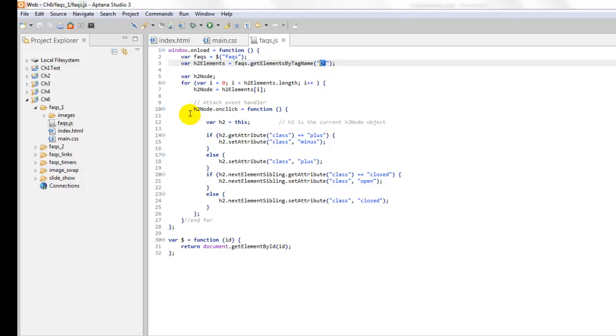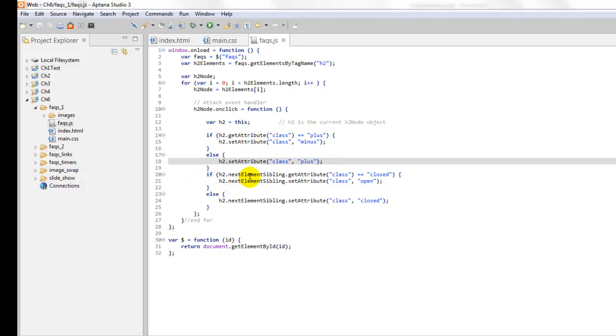So one way to do this is you test to see if the get attribute of the class is equal to plus when they click on the particular node, and that will actually cause it to change the attribute of class to minus. Otherwise, set the attribute to plus. Okay, so if it's already minus, it'll set to plus. If it's already plus, it'll set it to minus. And we know by the plus and the minus that that determines what image is shown there.